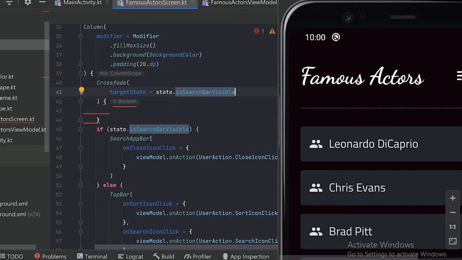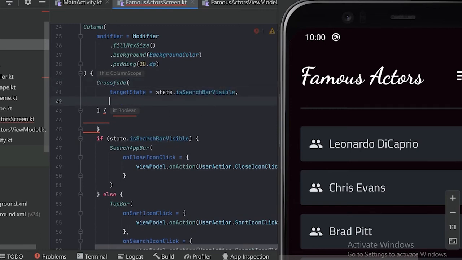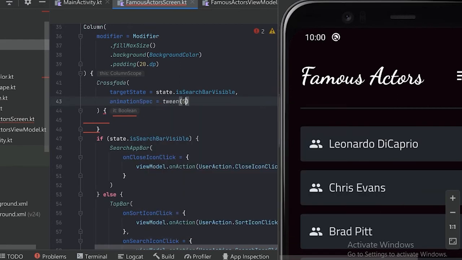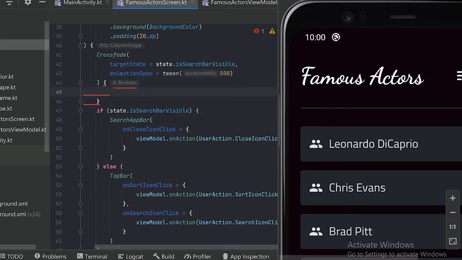So whenever this state changes, this crossfade will trigger. And we will also give animation spec to tween. So here we will give time 500 milliseconds, which means half a second. So in half a second it will crossfade between these two.